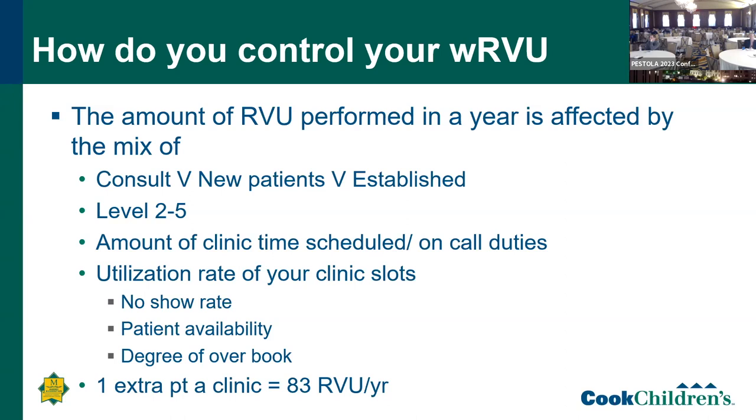If your RVU target to hit a bonus is XYZ, you can calculate out from this how many extra patients do I need to see to get to my bonus. And you can keep track of it during the year. And let's say you're looking like we get a nice bonus of $5,000 if we see more than 500 RVUs, and you're on track for 499. That's a little bit aggravating. And that last patient didn't show up and you didn't hit your target by 1 RVU, and they said, I'm sorry, didn't make your bonus this year.